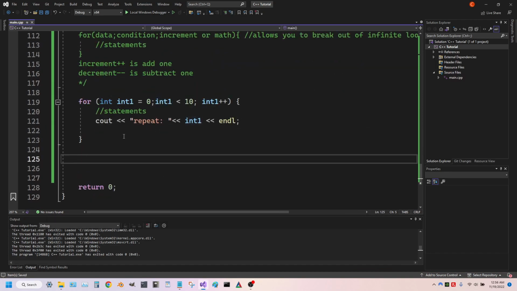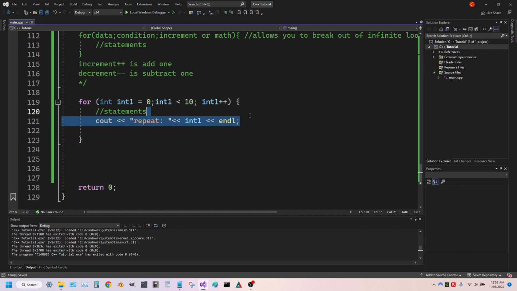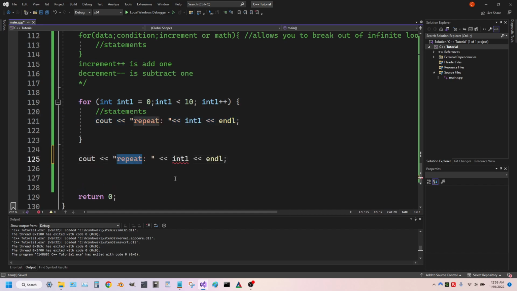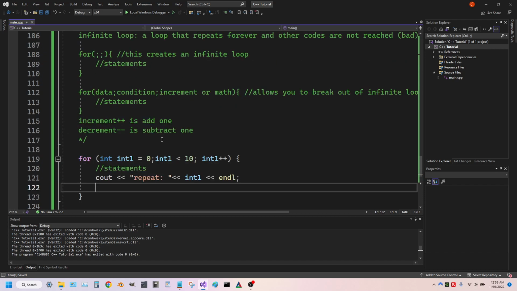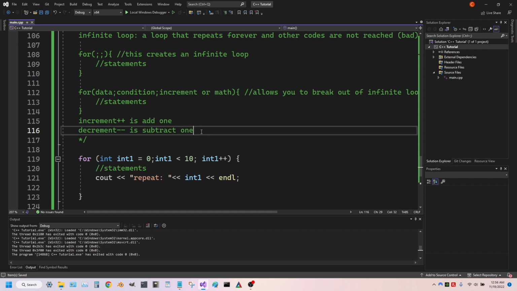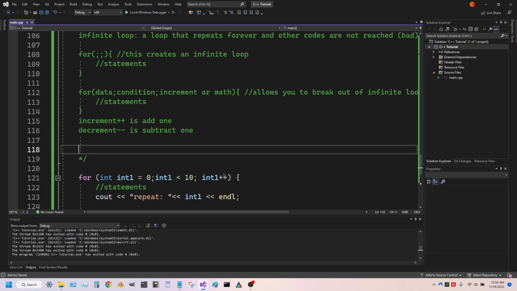Now let's say stops. Now there's also math operations.